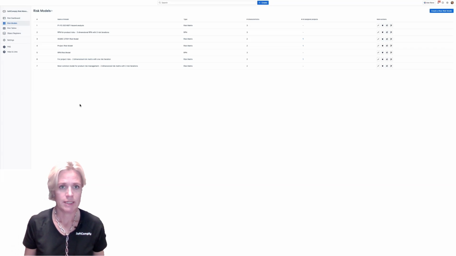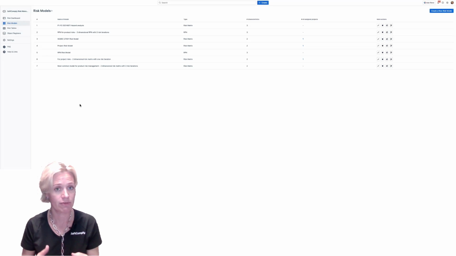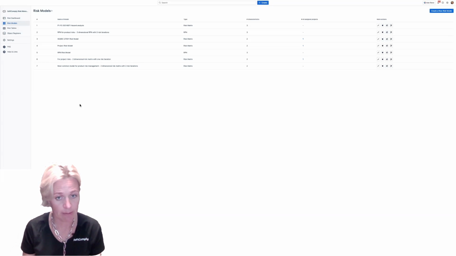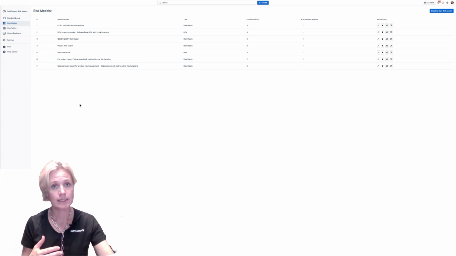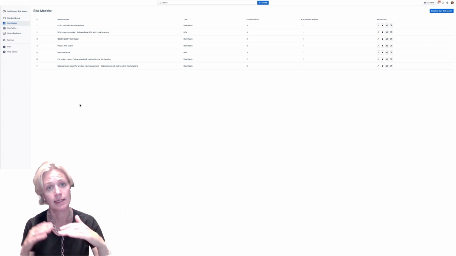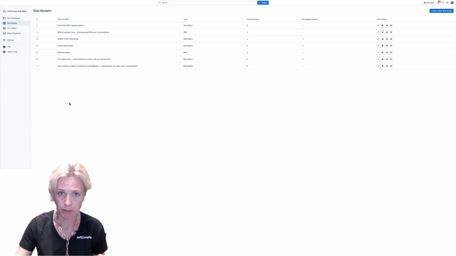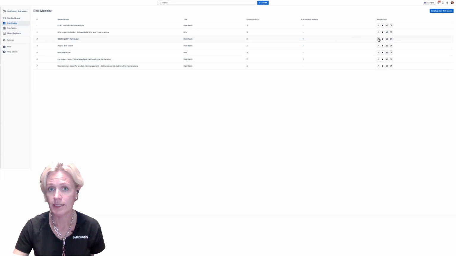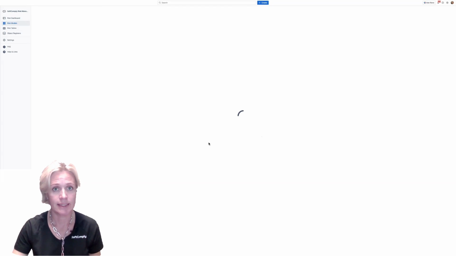Every risk management project starts with a risk model. A risk model is the basis of your risk assessment. It is the place where you identify the risk acceptability criteria, meaning that you define which risks at what point are high risks and need immediate control. Risk Manager Plus app comes with templates for risk models and risk tables or risk registers. And this here is a set of risk model templates in the Risk Manager Plus app. And one of them is a risk model for 27001. And now let's go and see what that exactly entails.